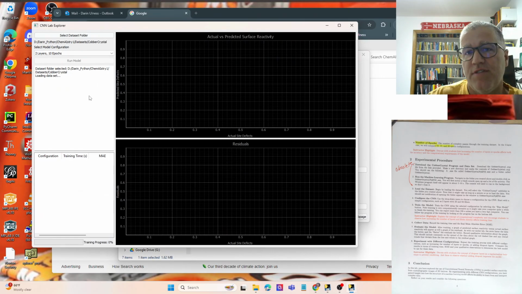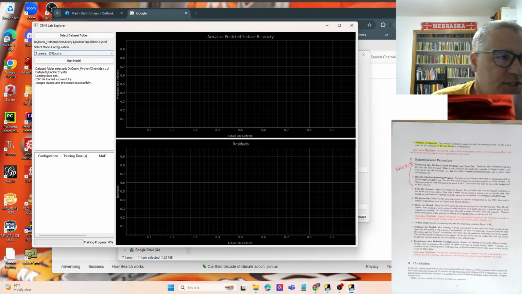It's loading all of the images so that they're in RAM, and then it'll start with these training runs. So I think we'll be okay here. I'll just stay on recording because I don't think it'll take too long to actually load the data. And then we will start our first run with 2 layers and 10 epochs. And that'll give you a sense of how this goes and what you should look for. Then I think I'll probably close it there and let you just complete the lab with the different types of runs. Okay, so it says it's successfully loaded.